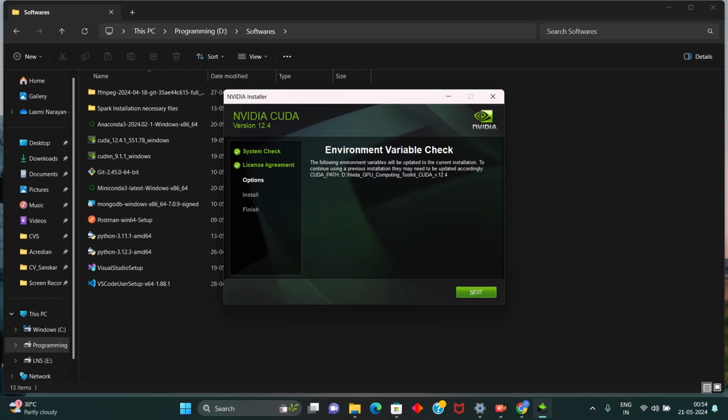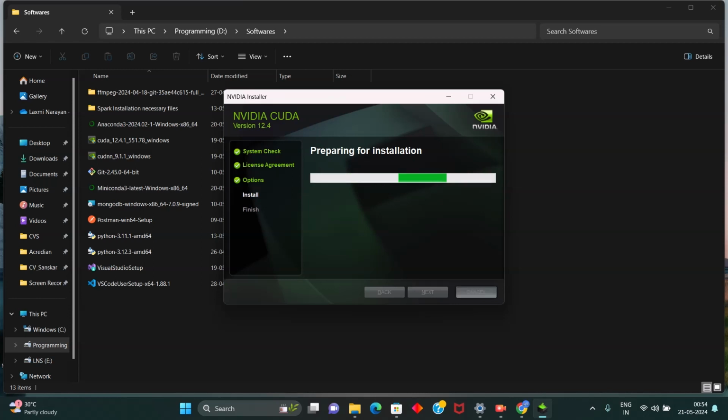It will update accordingly. Okay, next. Oh, sorry. Like I have previously installed it already. So it is asking, then after it will ask for a Visual Studio one. So there will be a link of Visual Studio. You have to go there and install it. So let me cancel it.